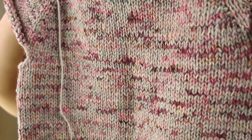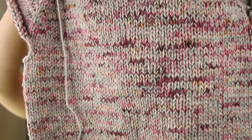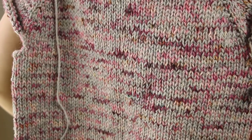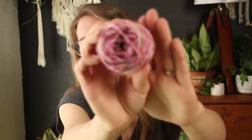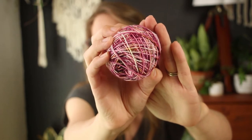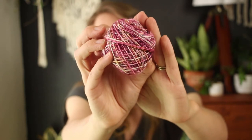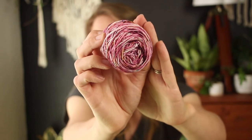So I am knitting this with a fabulous colorway dyed up by Voolenvie Yarns. This is the yarn that I've shared with you in the past that I got from the thrift store. I will show you the little cake that I have. It's super fabulous, has all the pinks and the deep purples and the occasional speckling of greeny blue.